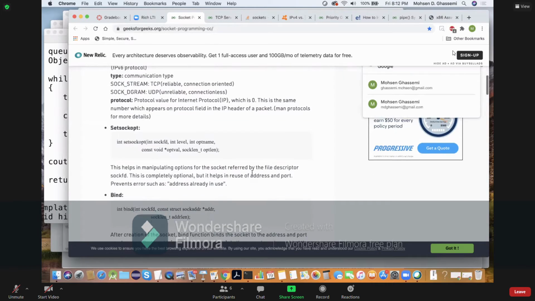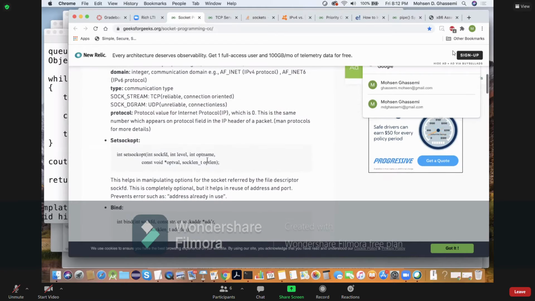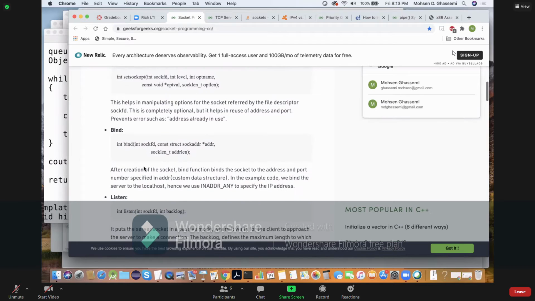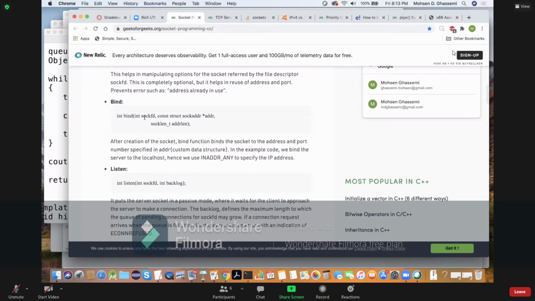Okay. So the other thing is set socket option. We're going to look at an example of this. The bind system call: you're passing a socket file descriptor, and you have a pointer to the structure socket address.